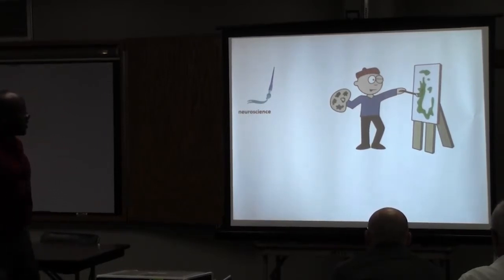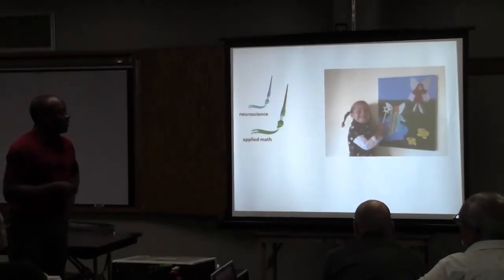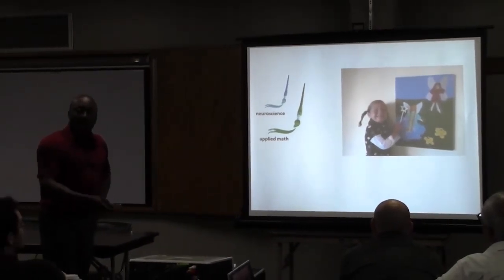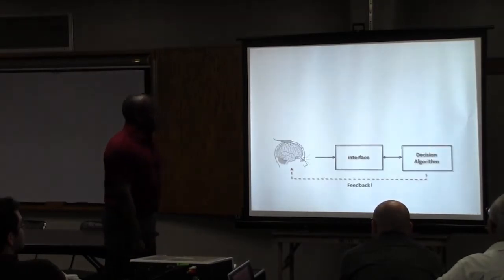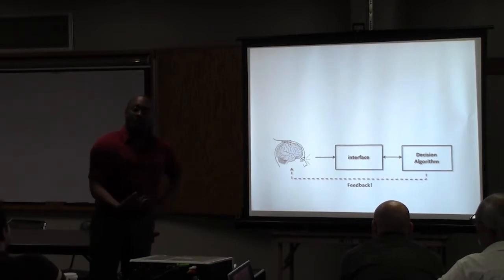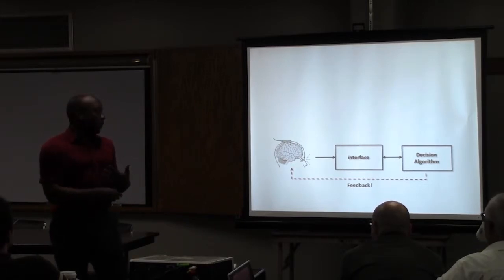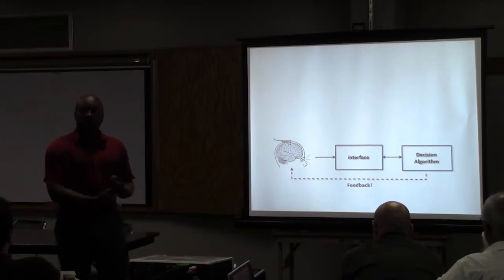And so what I realized is that perhaps what we need to do in addition is to use some applied math. If we use applied math and integrate these two together, we can begin to make better paintings. With that, the epiphany we had is this: what people were not explicitly taking into consideration with these brain-machine interfaces is that it's really two agents cooperating to achieve a common goal. You have the user over here and you have some computerized algorithm. It's not a one-time step deal. It is true that I get neural signals and I need to interpret them, but then I can provide visual or sensory or any type of feedback to the user and they can interact, right?